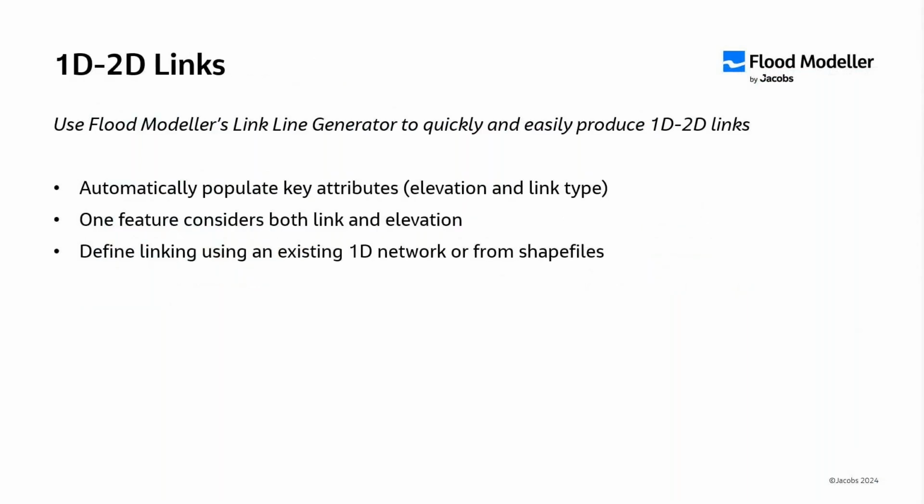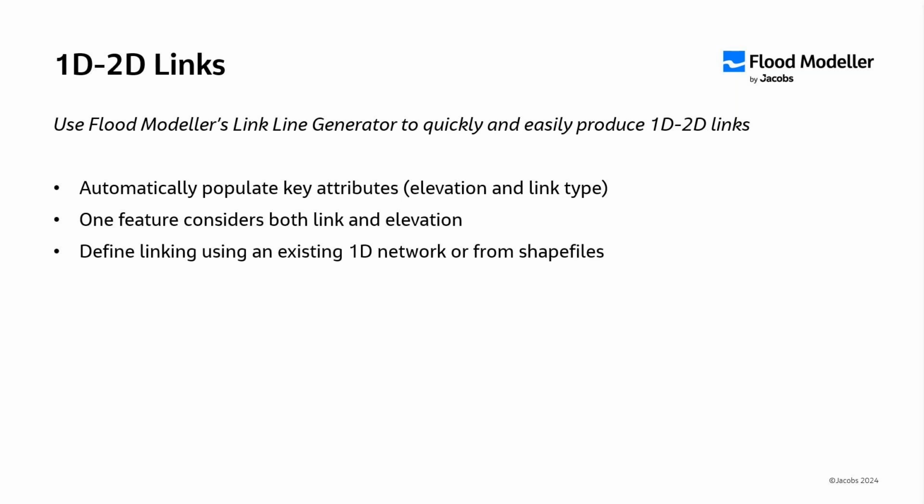But if you have to, Flood Modeler does have its own 1D, 2D linking tools. The link line generator is a way you can automate the process of linking 1D, 2D models. Really useful. Not just in the way that it automates that process, but actually the mechanics of Flood Modeler's 1D, 2D linking is very good.